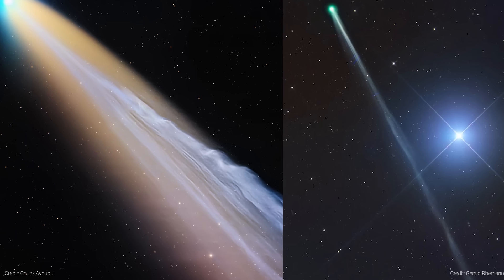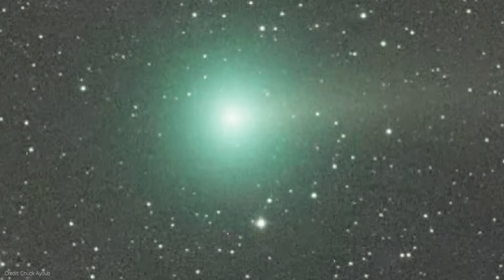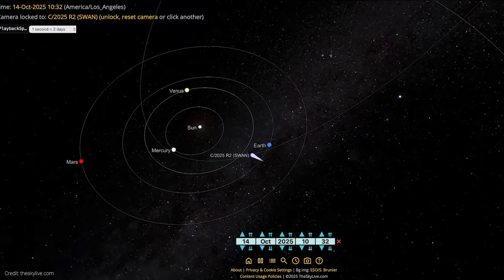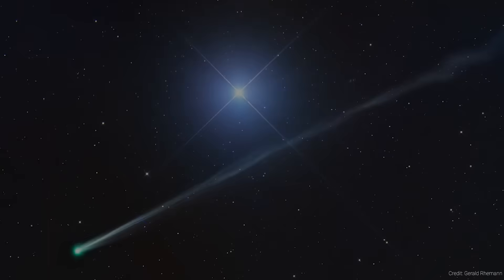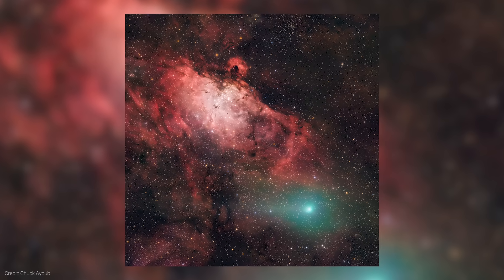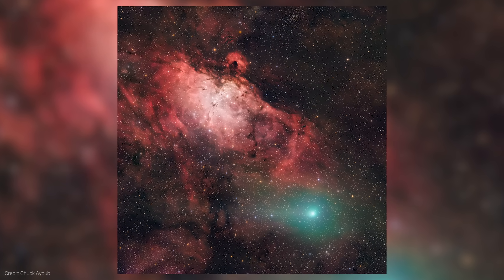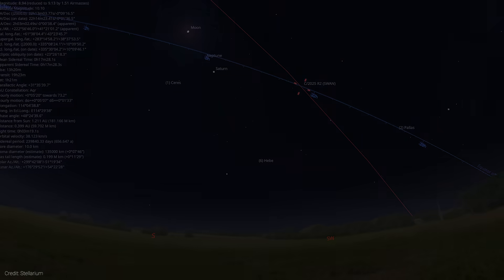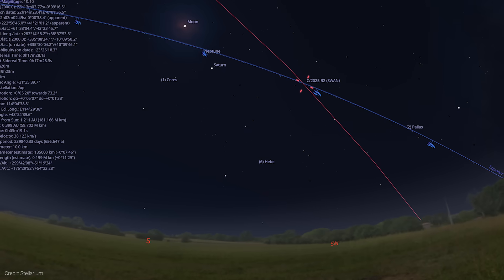3I Atlas isn't the only comet worth talking about this month. Comets A6 Lemon and R2 Swan have been putting on a show for the last month or two, with one in particular becoming brighter than expected. First up, Comet R2 Swan — a brief visitor that lit up the northwestern skies in October. It made its closest approach to Earth on October 20th, shining around magnitude 6, just below naked eye visibility. Its tail was striking back in late September, but it has since faded and now just shows a small greenish coma — a soft glow from diatomic carbons fluorescing in sunlight. Through November, Swan lingers after sunset, climbing slightly higher each evening and drifting past Saturn around mid-month. On November 3rd, it crosses the celestial equator northward, starting its long journey back toward the outer solar system.